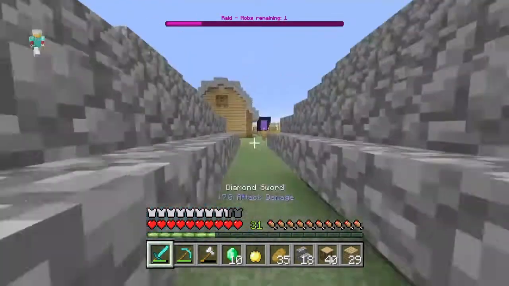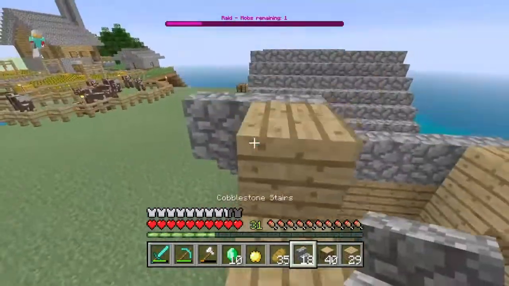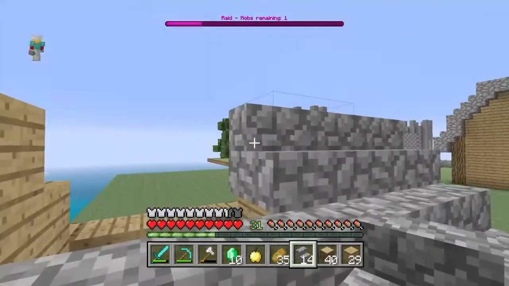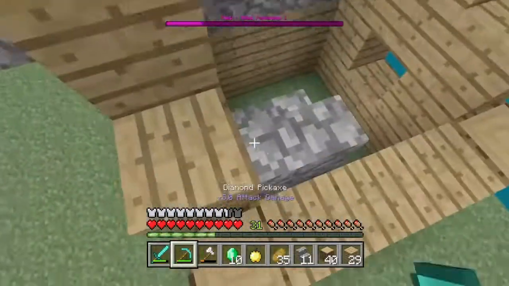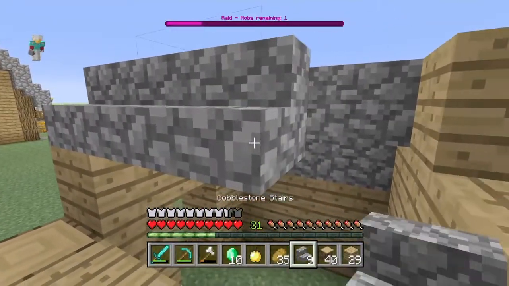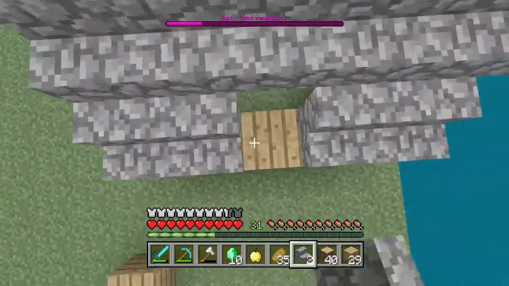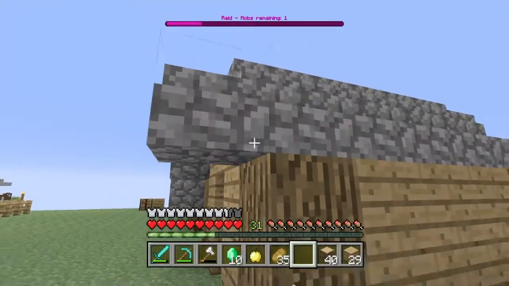So... Oh, we can't even get that stair. Let's go back on here. We're gonna need to make some more stairs as well. So, oops. Get out of here. And we're gonna run out. Okay, we have another stack. We have to go get some more stairs. Any second. There we go.